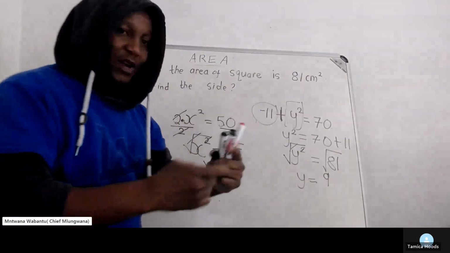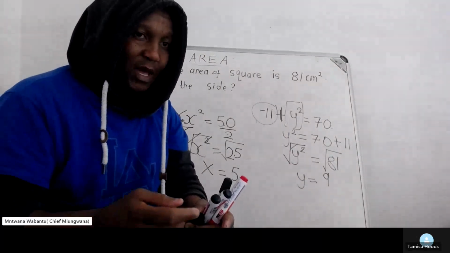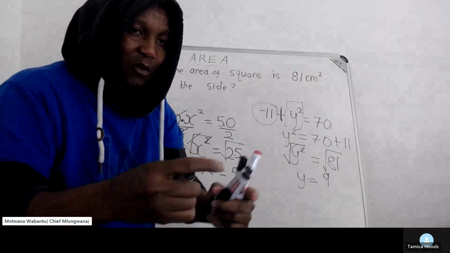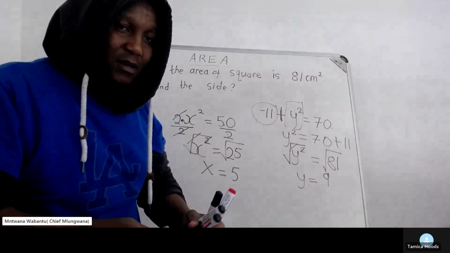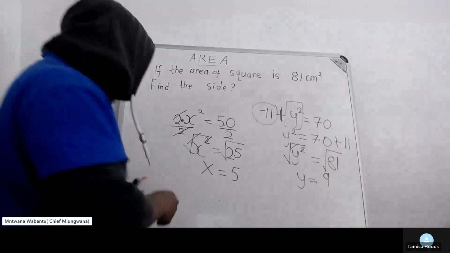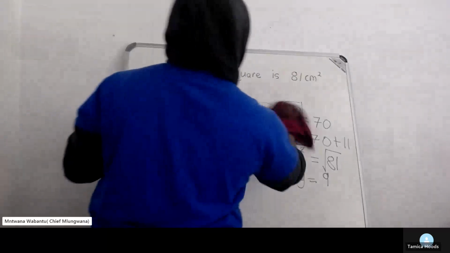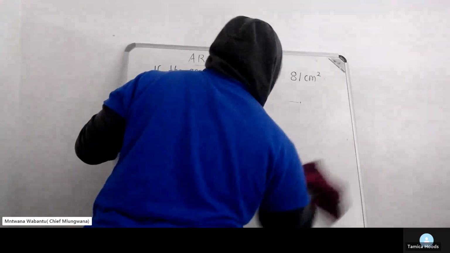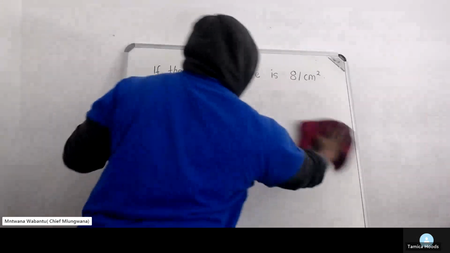Do you understand what I'm saying, right? They're not going to give it to you straightforward. They're going to want to confuse you intentionally, to see if you remember all the concepts and how you can mix them up together. Okay, Tamika? Yes. Okay, perfect. Should I erase? Yes, you can erase. I'm going to do more of these algebra examples, and then after, we go back to our square question because this was very, very important.